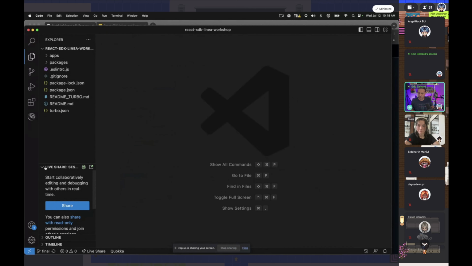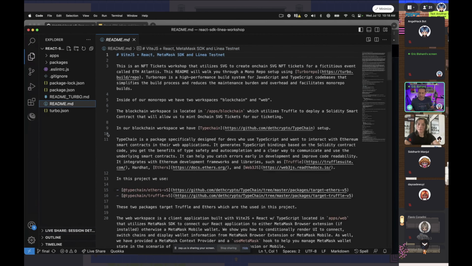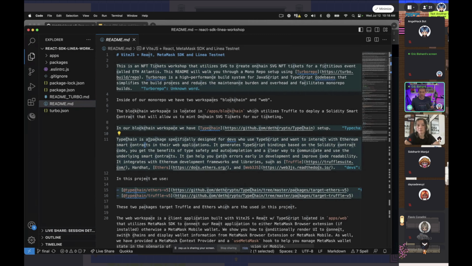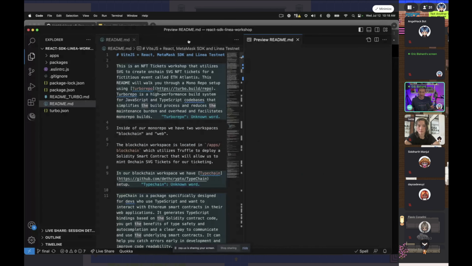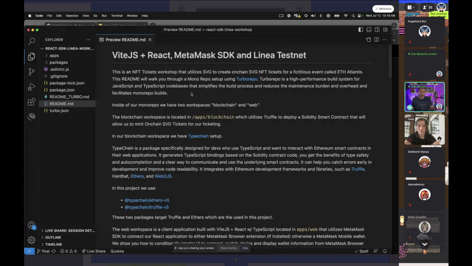All right, so I'm going to open up this README here and walk through a little bit of it. I'm not going to do a bunch of reading from a README, but I do want to make sure that I'm not forgetting anything. So this is an NFT tickets workshop that utilizes SVG to create on-chain SVG NFT tickets.